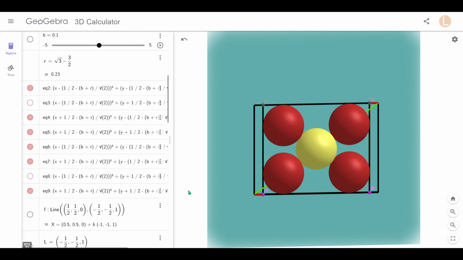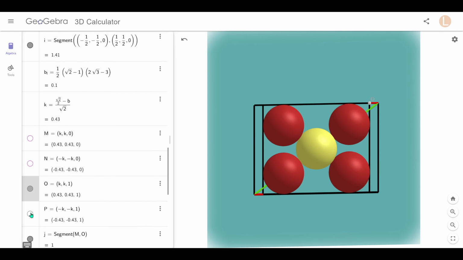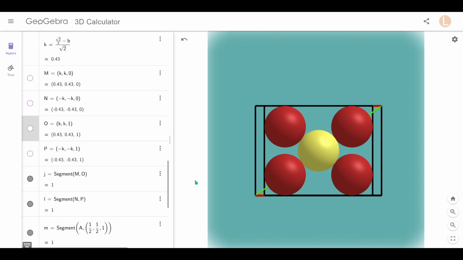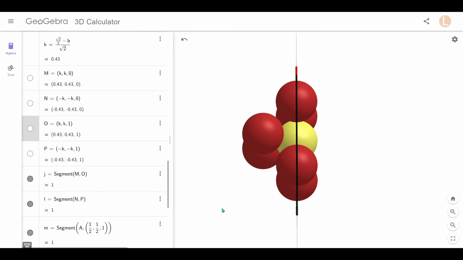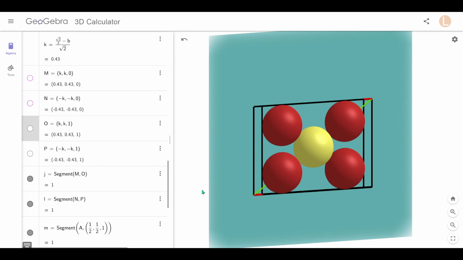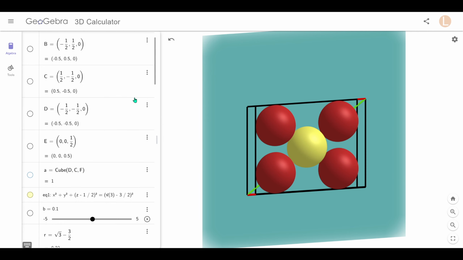Okay, there you have it. And then actually let me take away these points here. Okay, and then this is almost the exact same picture in the book that we've constructed in GeoGebra 3D Calculator. I think this is going to be very helpful for you solving the problem and for teachers presenting this problem in the classroom. Okay, so once again, let me just let you guys see the full line of code.